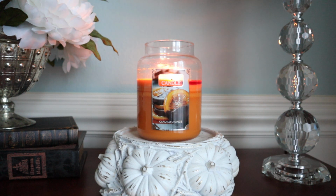Well, when I went to take my lighter to the wick to light it, one of those little carbon balls popped off and actually hit me in my lower lip. And because it was already kind of on fire from me holding the flame to the wick to light it, that carbon ball had heated up. And I did end up getting a little blister on my lip that took a couple of days to heal. Now, I got really lucky in that it didn't hit me in the eye or anything.